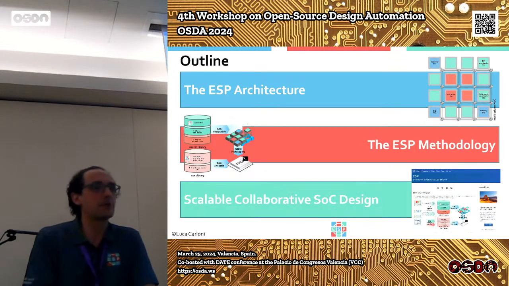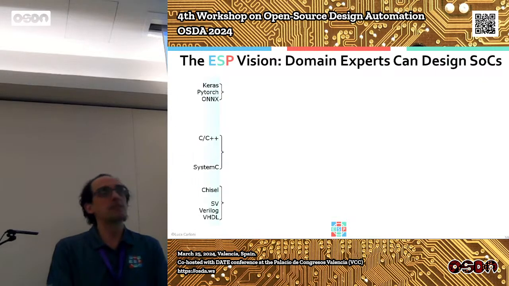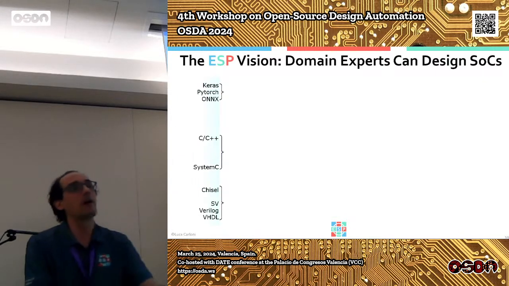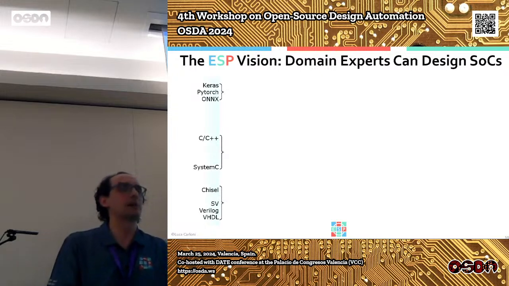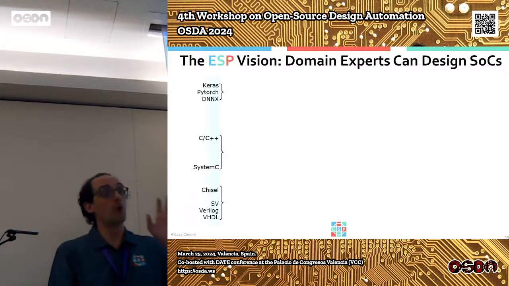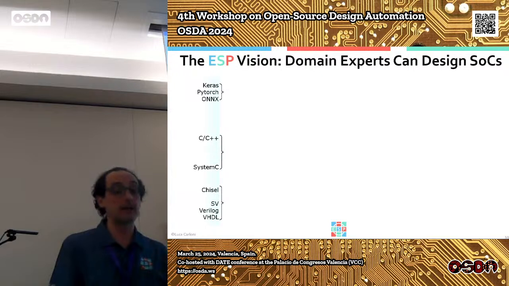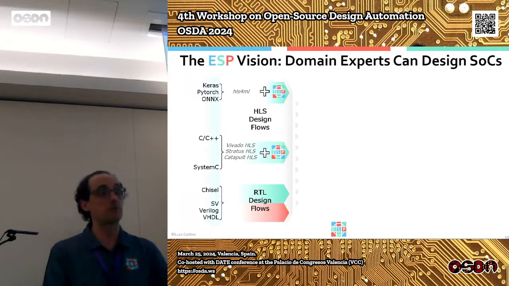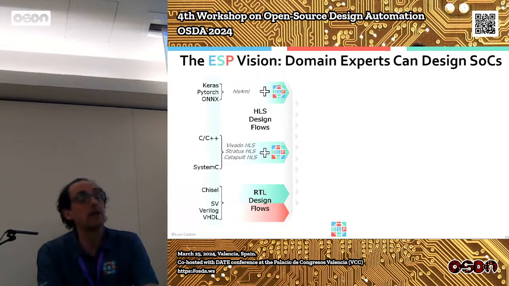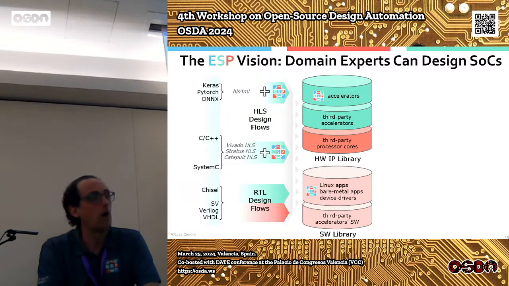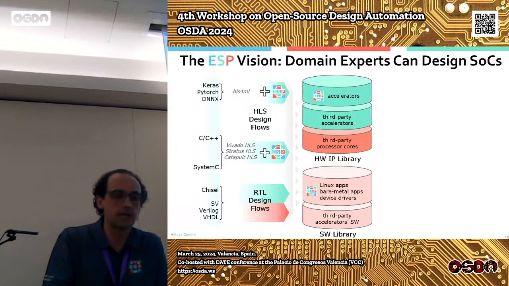Okay, I'm going fast because of the interest of time, so now I'm switching to the methodology. So the ESP methodology, this is the vision. Eventually, we would love that domain-specific application developers who know everything about their application work with architects to decide what goes in software and what goes in hardware, and can design an SoC. Of course, this is a long-term vision. What can you do nowadays? Nowadays, you can develop components and keep enriching the library, both the hardware library of IPs and the software library that you can use in an ESP system.